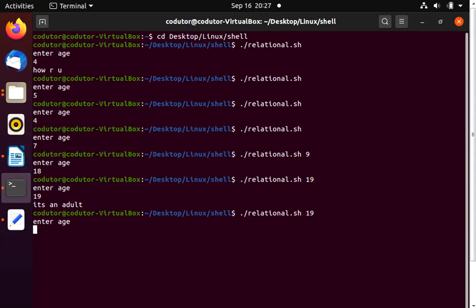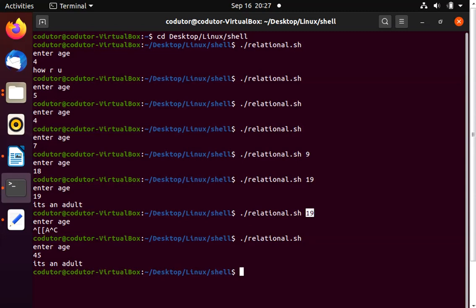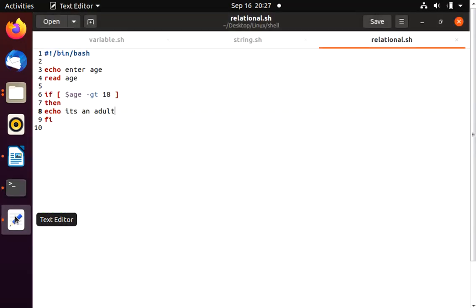So value greater than, this is by mistake, ignore this. 45, it's an adult.